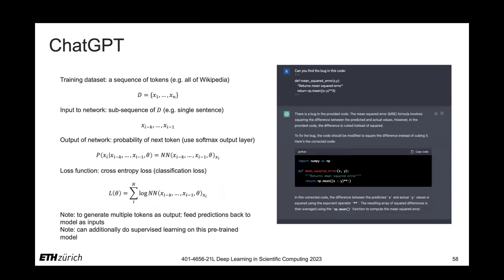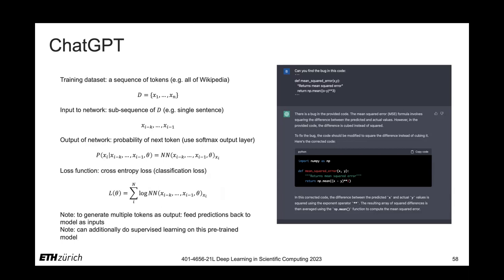Okay, so we have like 10 minutes left, so I realized that was a lot of information to take in. So I just want to end it by talking about this state-of-the-art algorithm that has taken the world by storm over the last couple of months. And this is ChatGPT. The point of this is to really show you that everything that we've learned up until this point allows us to understand these really complex models. And they're all based on these principles that I've just been teaching you.